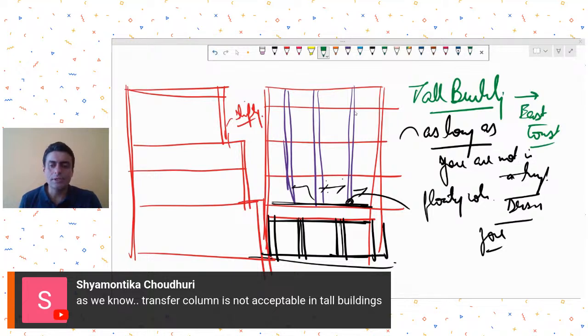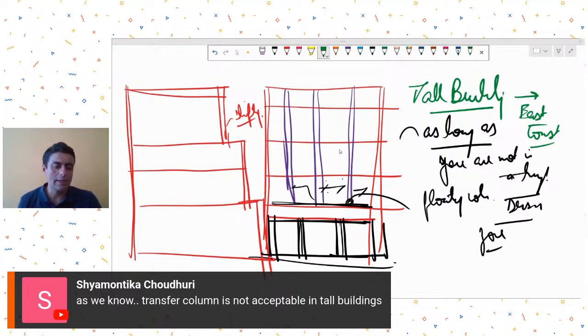So all these systems that you see mostly, floating columns or irregular shapes or very slender structures, are on the East Coast, which is not seismically active. If you go to the West Coast, in California, in cities like San Francisco or San Jose or LA, you don't see super tall buildings, right? The tallest building in California is around 400 meters. You would not often see 600-meter or 500-meter tall buildings.